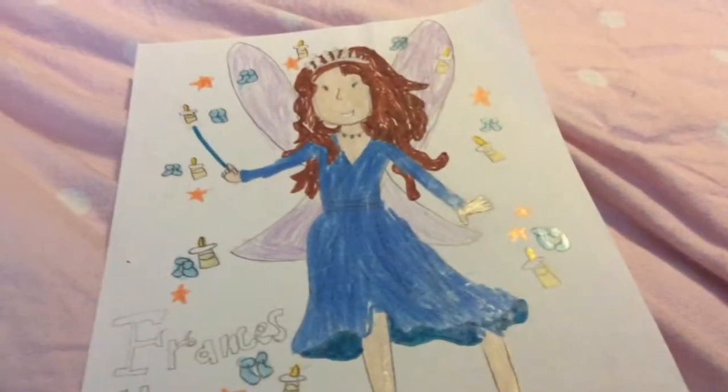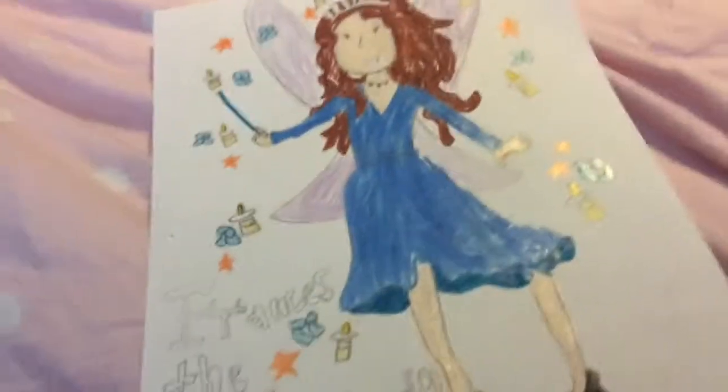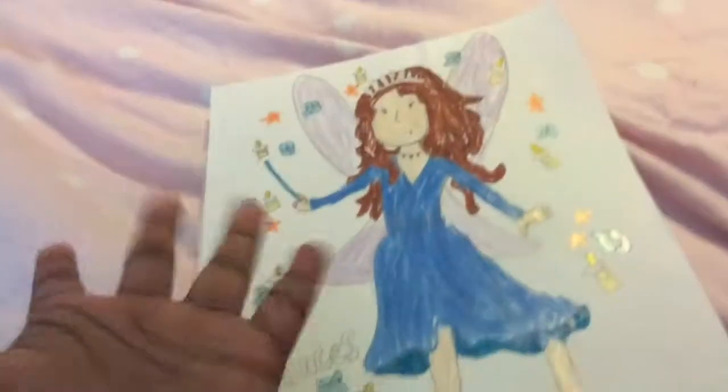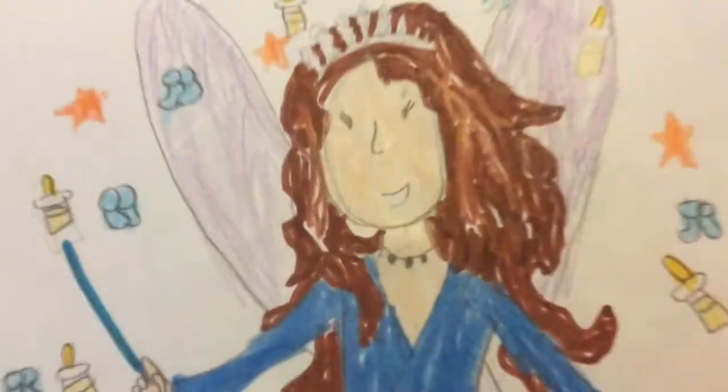Frances, the Royal Family Fairy. Now this is a newer one. I probably drew this about 2.5, 3 years ago. Most of the ones I've been showing you, I probably drew in like 2011, 12, early 2013. But I was a lot older when I drew this one because she looks a lot neater.